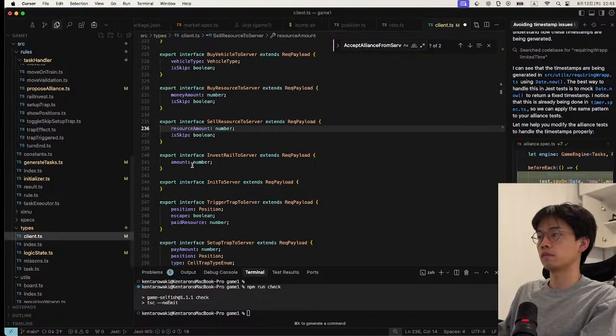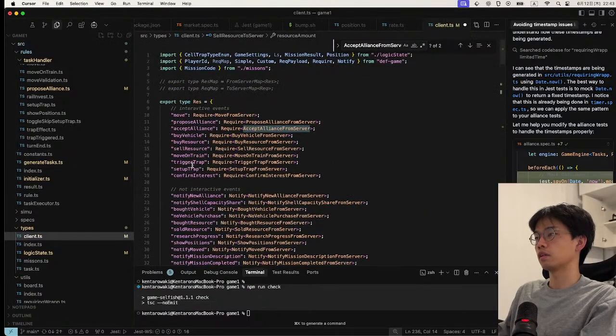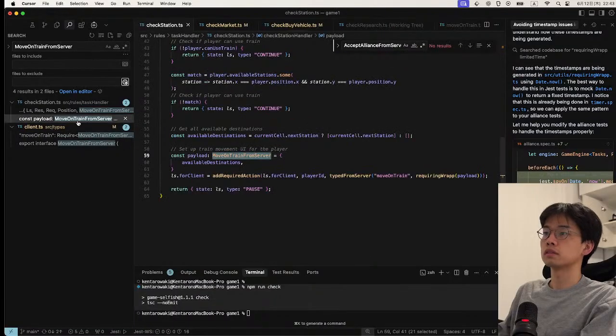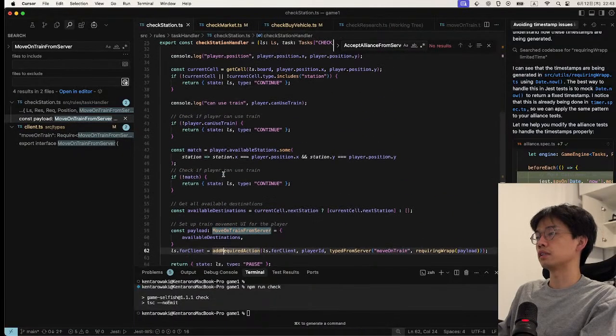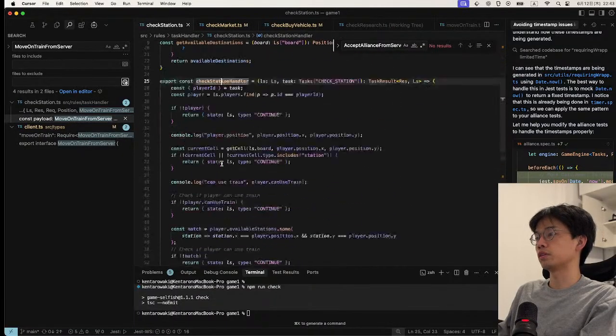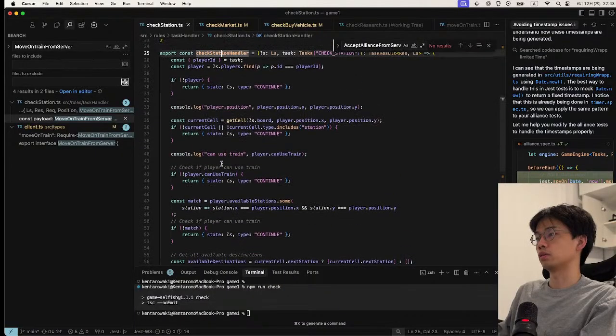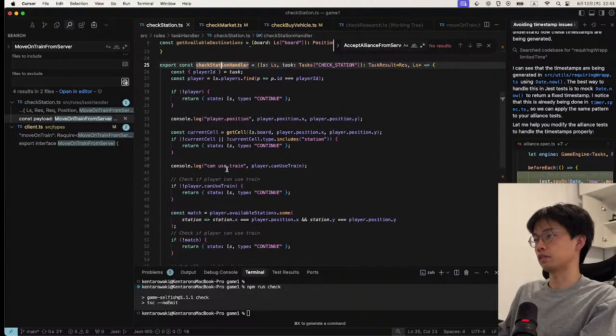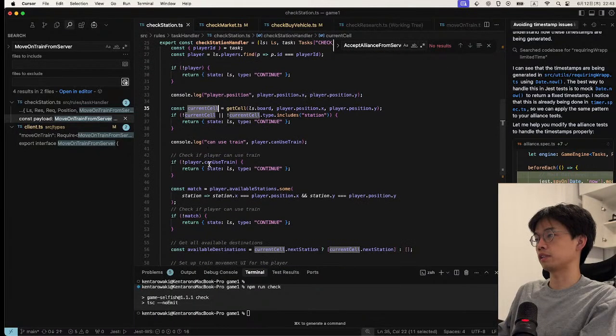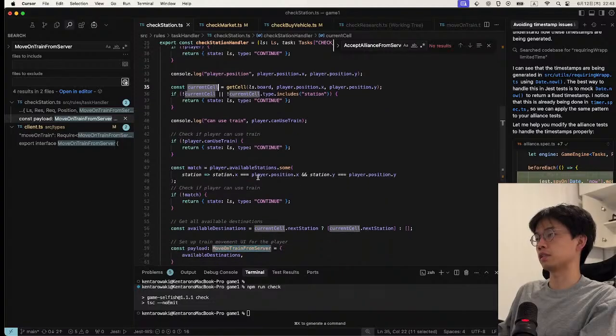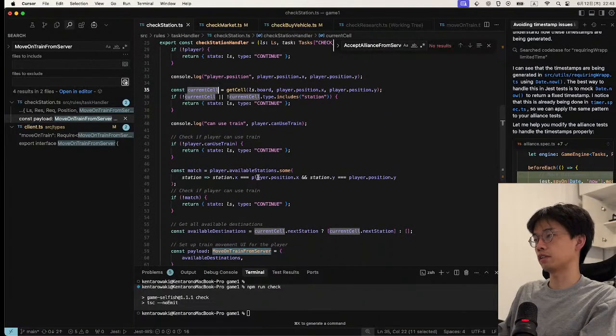Next, move on train from server. Yeah, this is called when the player moves on a cell, and if the current cell is station, it means synchro gate.